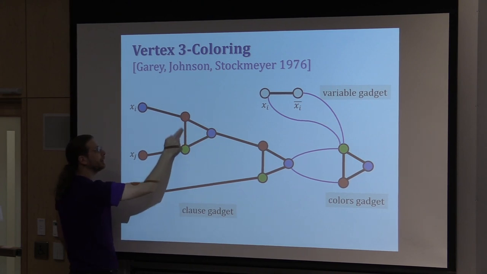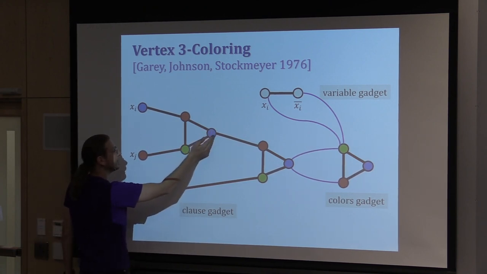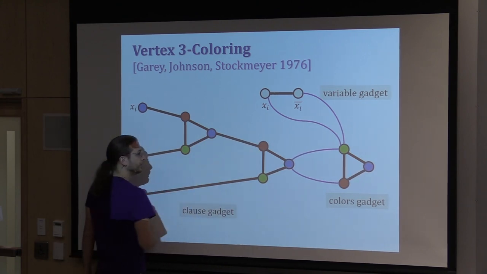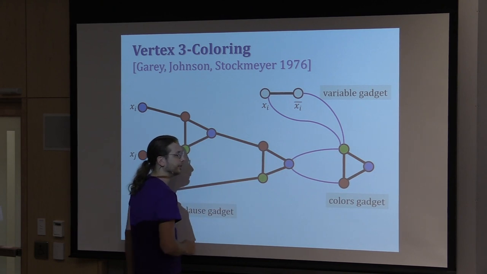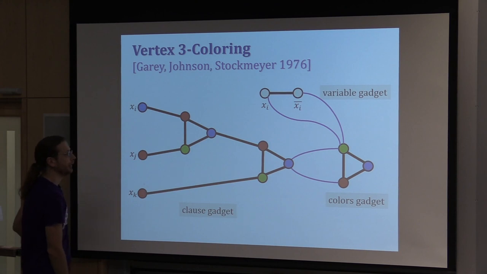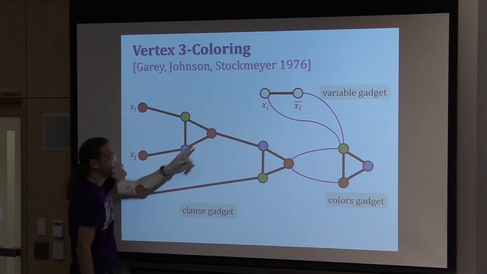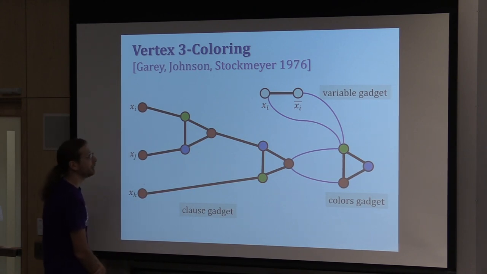In a valid coloring, at least one of the three literals must be blue (true). We take an OR of pairs working through the gadget. If a literal is not red, we can put red further along; as long as we can put red either at position one or two, the output node won't be red. The only bad case is when all three literals are red (false) — then red gets pushed forward repeatedly, causing a red-red adjacency which is not allowed. So that is the 3SAT to vertex 3-coloring reduction. This does not preserve planarity because the colors gadget is connected to nearly everything, and it does not preserve bounded degree.